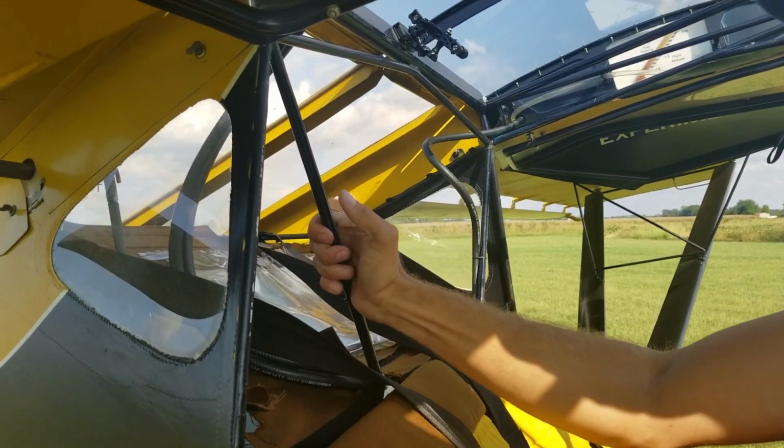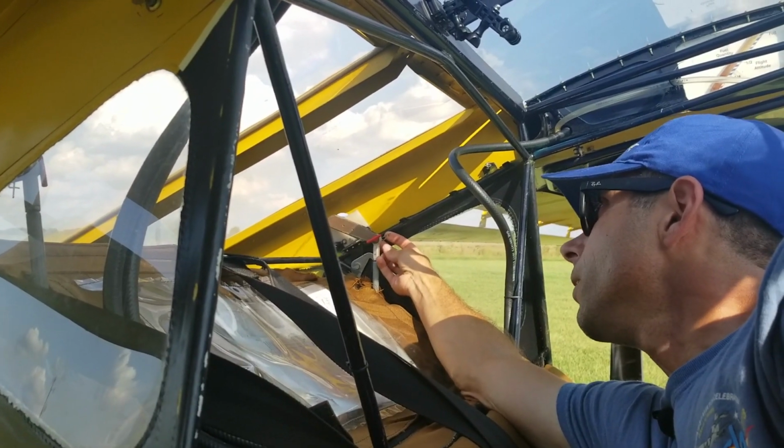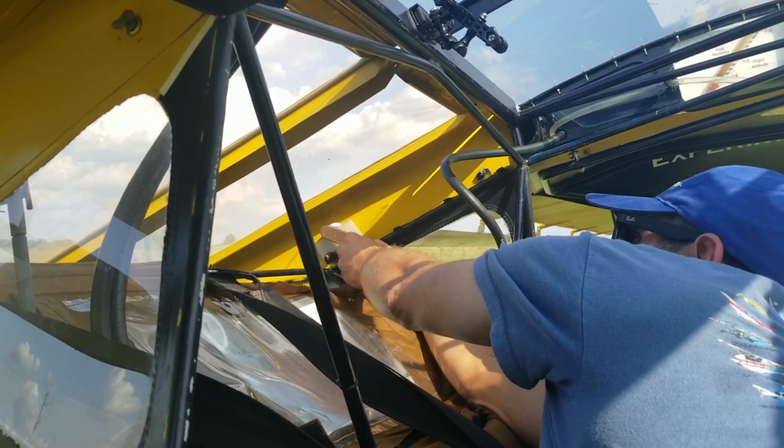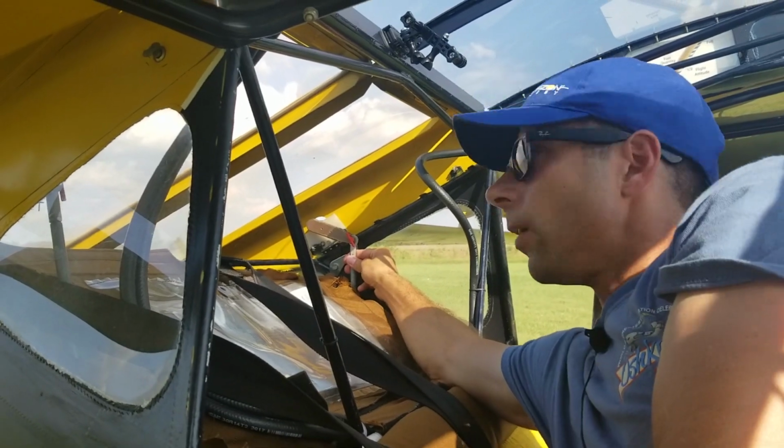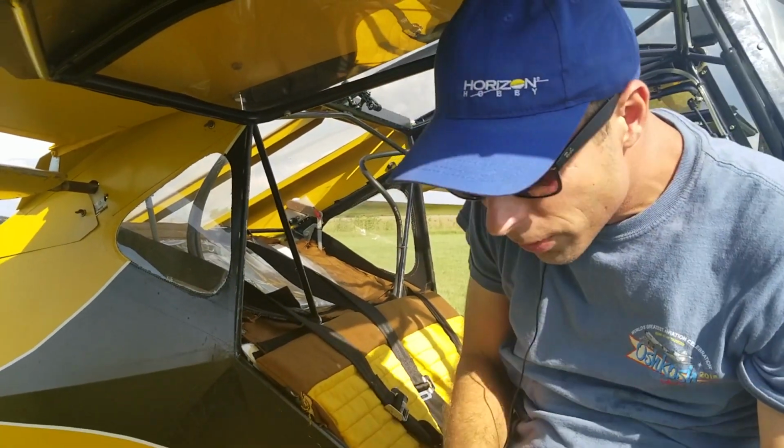It's very simple. And then all we do is pull this pin loose. It's just like a little safety pin. And then we unscrew this right here, and that disconnects the flaperon control arm. And we disconnect both of those.